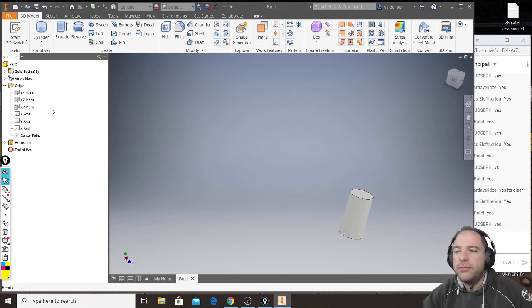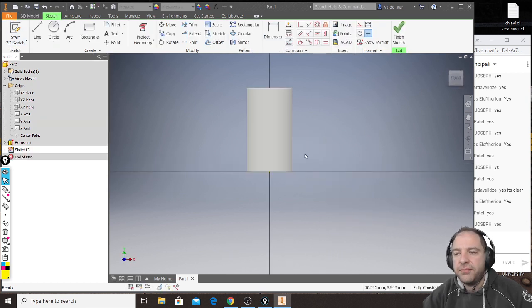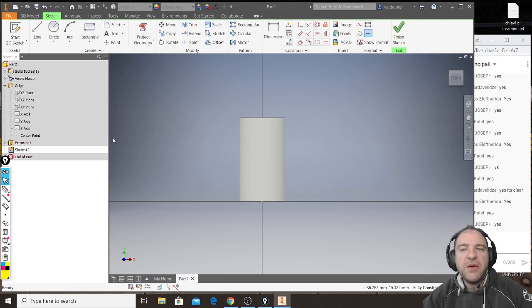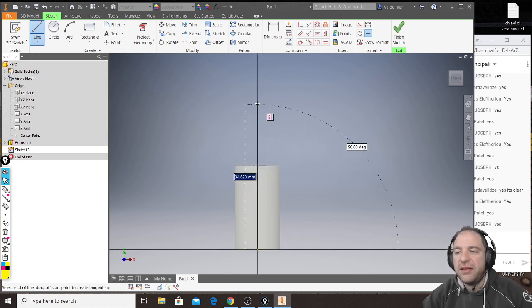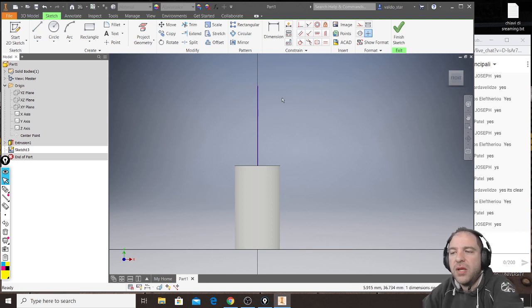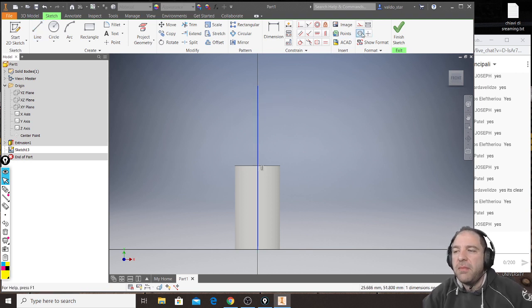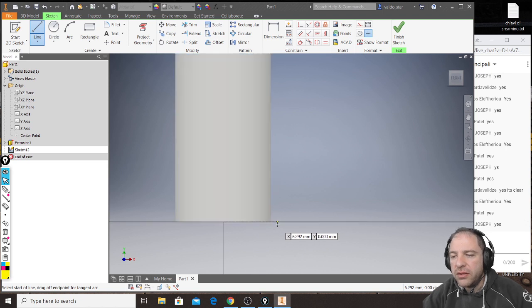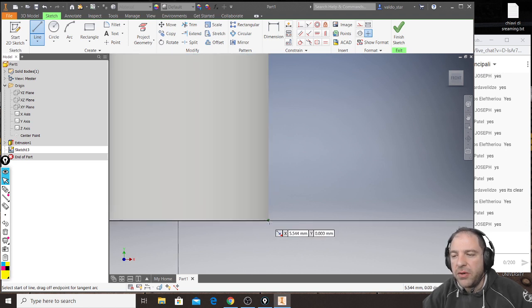Then, see this. I will go to a vertical plane. I will make a sketch, and I will make this particular sketch. Look, from the center going up, I will make my axis, and I will do this phenomenal thing.